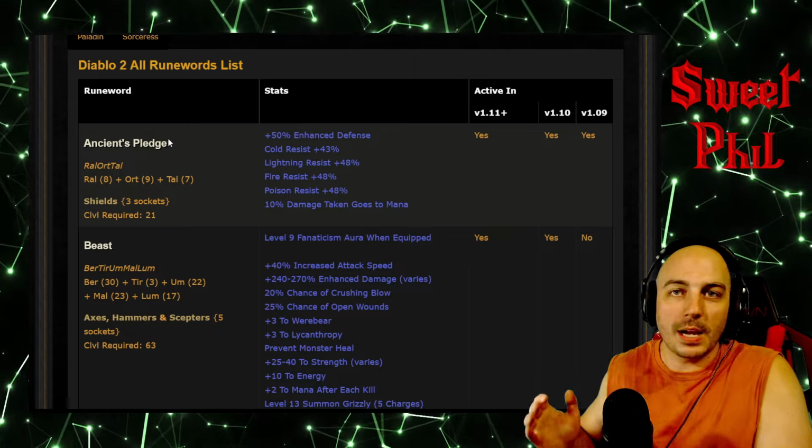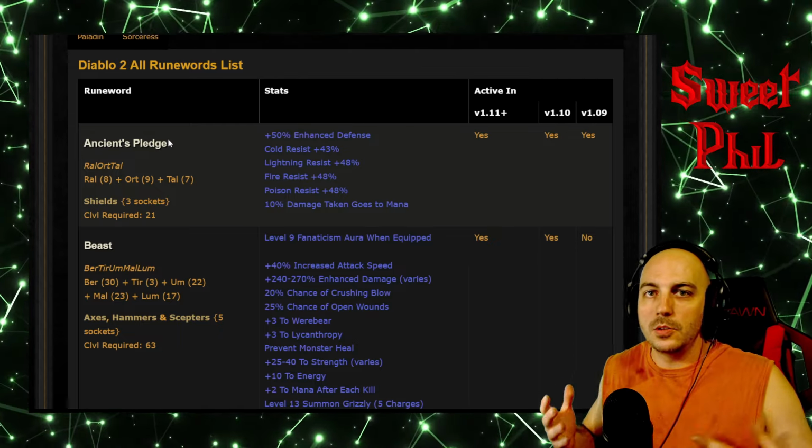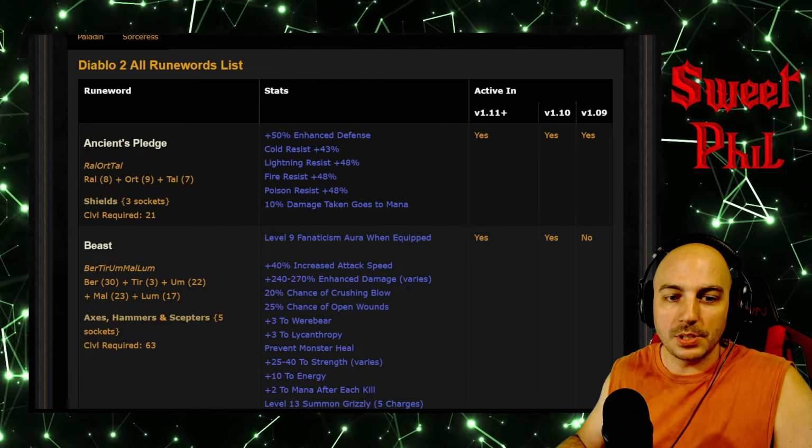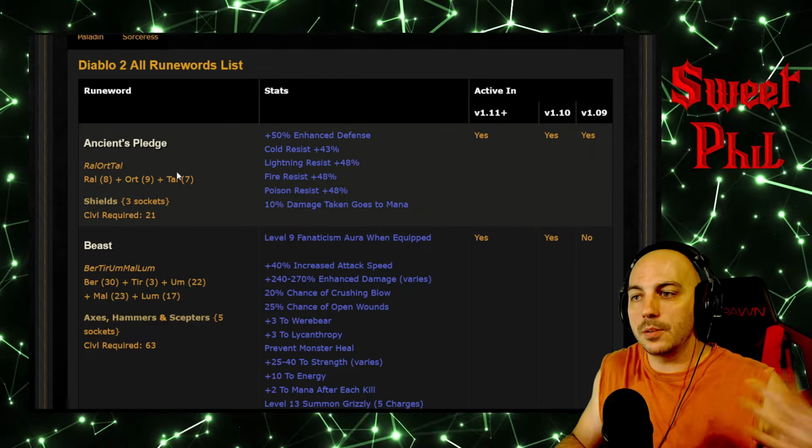Now, this is super mega budget. You can actually make this in normal, but maybe by the time you get to hell or whatever, you wouldn't have necessarily a better option. So you could go ahead and just stick a Ral, an Ort, and a Tal in any type of shield, the best shield you can get.